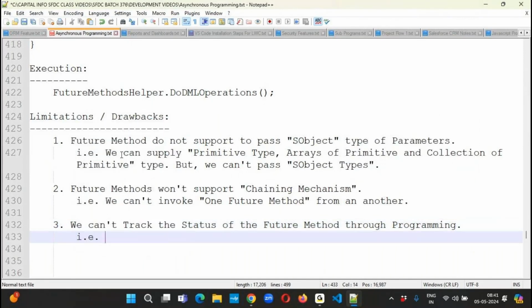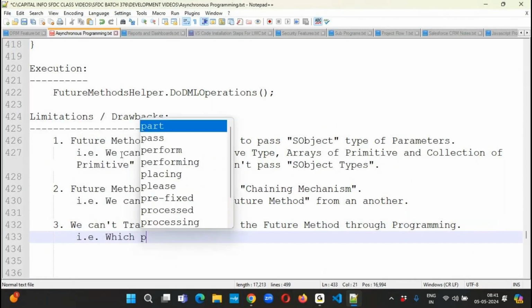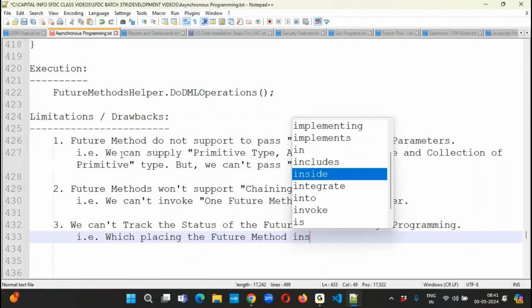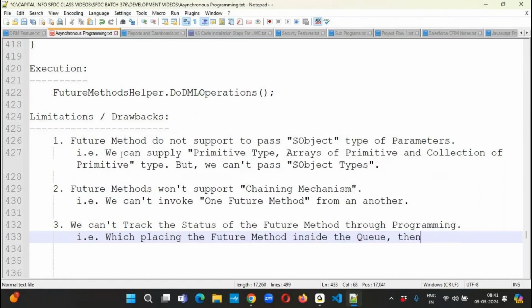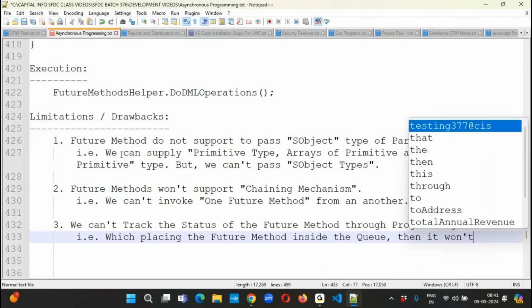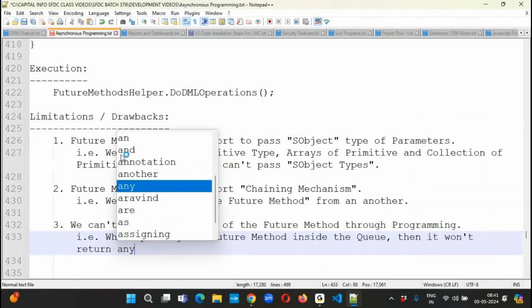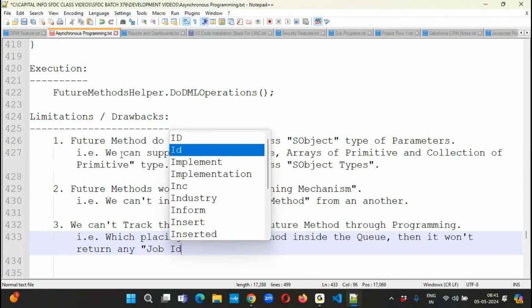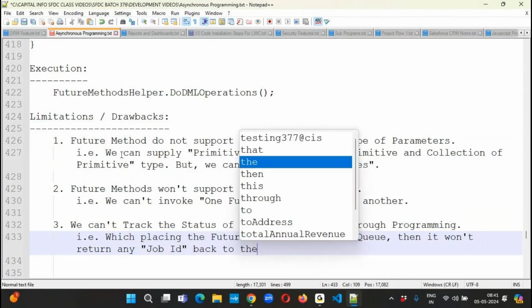That is, while placing the future method inside the queue, it won't return any job ID back to the calling environment.